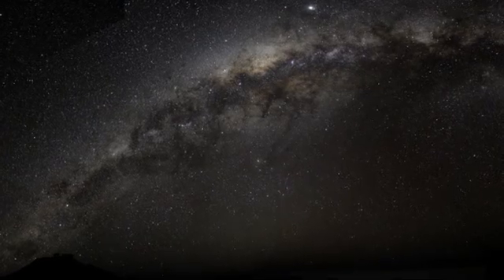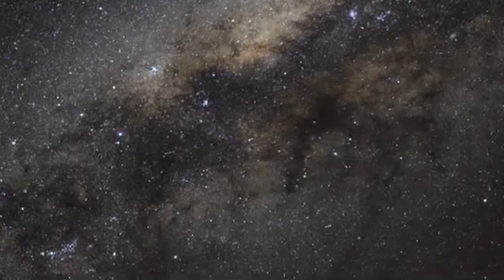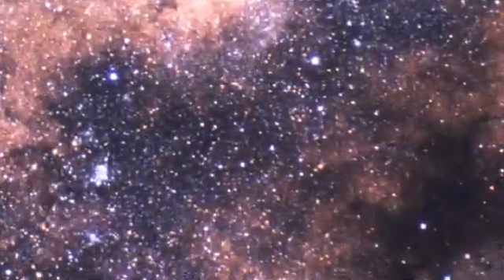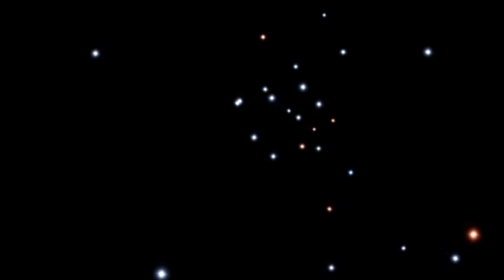Observers under dark skies far from the bright city lights can marvel at the splendour of the Milky Way arching in an imposing band across the sky. Zooming in towards the centre of our galaxy, about 25,000 light years away, you can see that it is composed of myriads of stars. Much is hidden from view by interstellar dust, and astronomers need to look using a different wavelength — the infrared — that can penetrate the dust clouds. With large telescopes, astronomers can then see in detail the swarm of stars circling the supermassive black hole, in the same way that the Earth orbits the Sun.